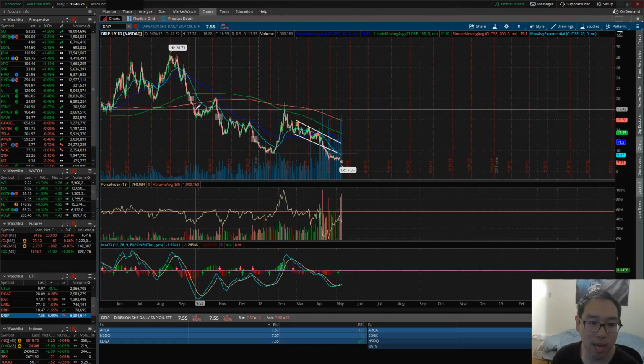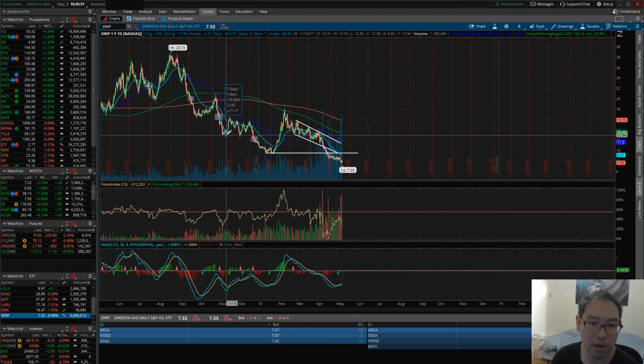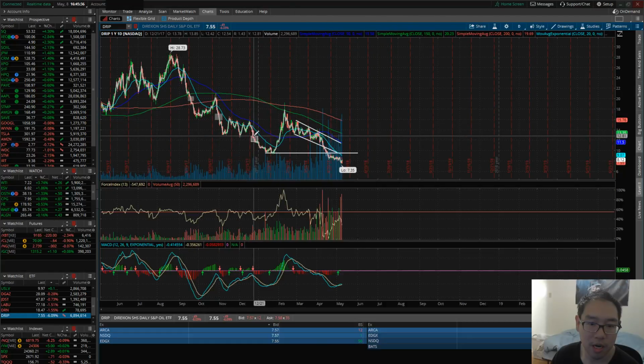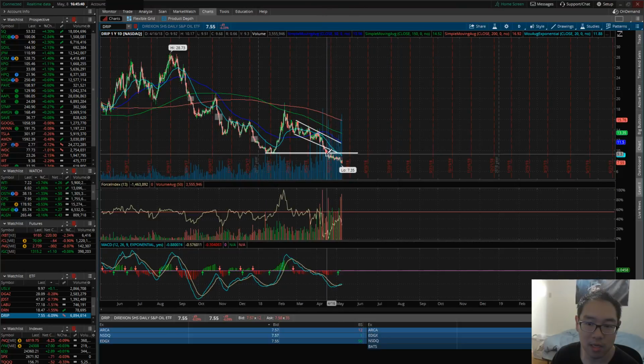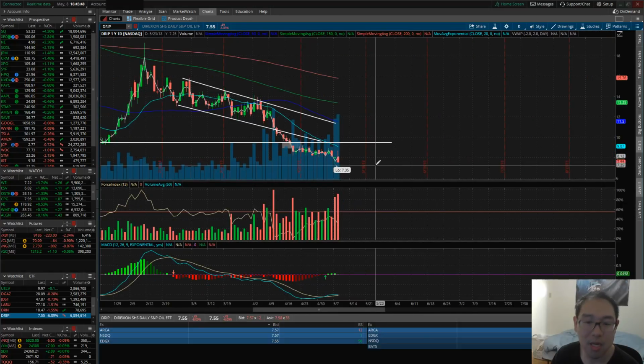a major support, we kept moving down further. As a matter of fact, let's take a look at it, we moved down 18% before we started recovering. Here we went down another 18% before we started recovering. This was the major support. Here, this is a major support, and we kept going down 20%. So once again, we broke the support here. So far, we've declined around 16, 18%. Again, what that only means is we're still on the downtrend, at least for DRIP.